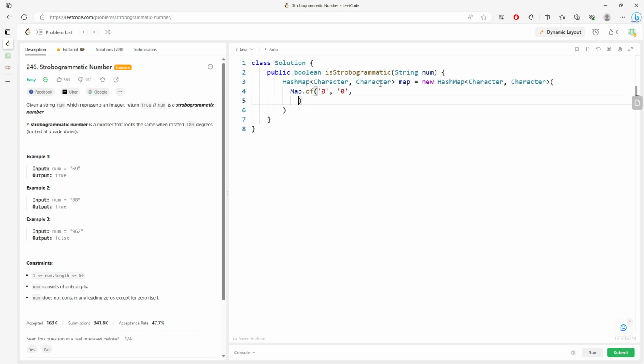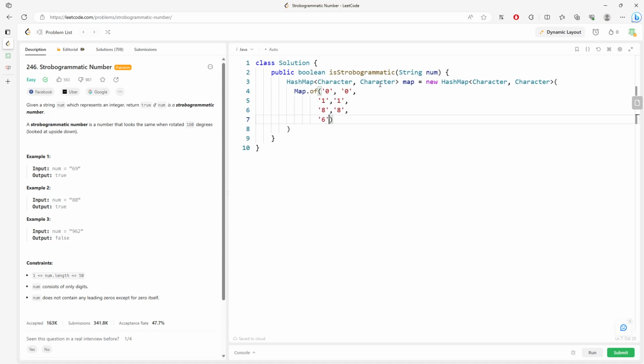This is the first one. 1, comma 1. And then 8, comma 8. 6, comma 9. 9, comma 6. So this is how you put them into the map, and then we can traverse.